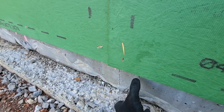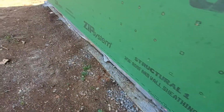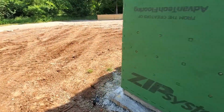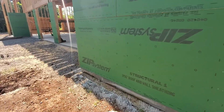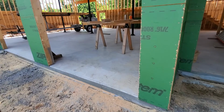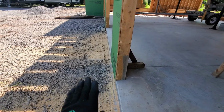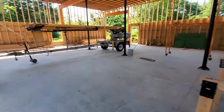But that's how I'm getting around it: I'm going to cut 1.5 inch foam along that slab edge, and that should resolve it, hopefully make things the way I want them to be in the original plan. I still like to try and get some brick on here. My brick ledge in areas, you can see right here, gets very thin, but there's going to be a slab here, so that's okay. I can still build on that. I'm not worried about the front half at all.